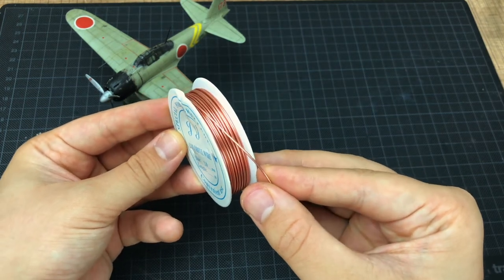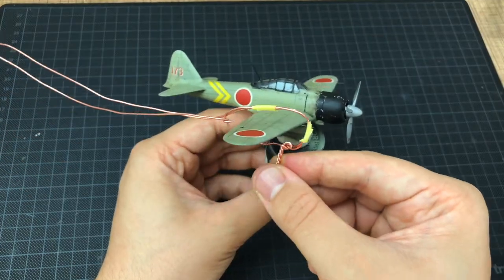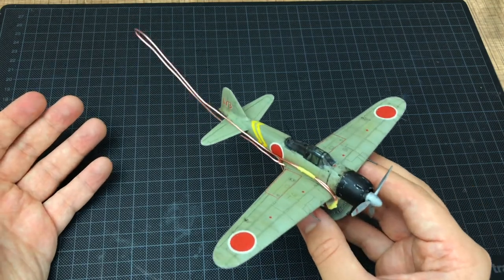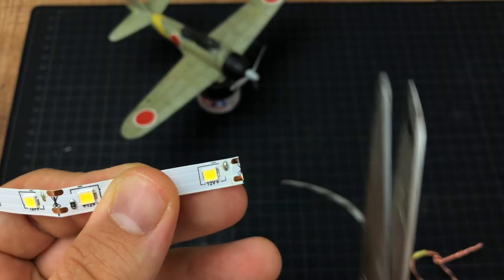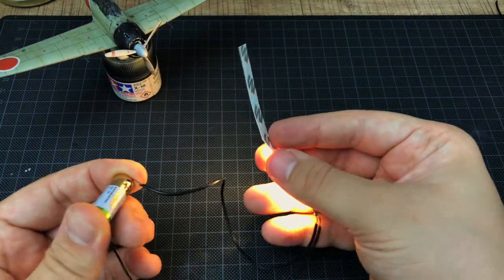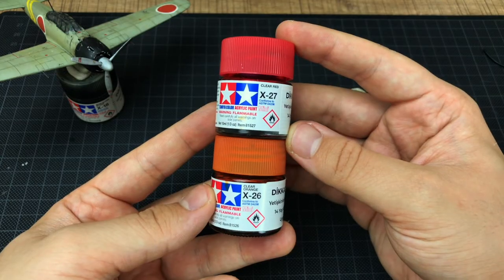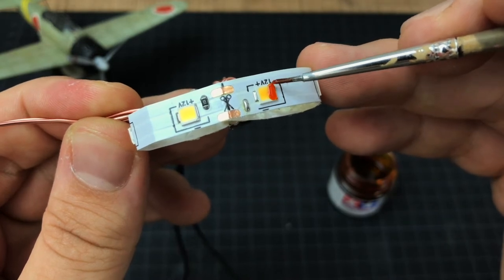Now, it is time to make some little crazy things on the plane. I'm using clear red and orange colors on the LED in order to reach a more realistic explosion.